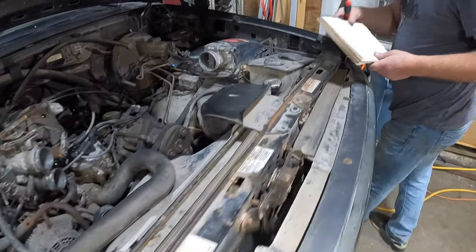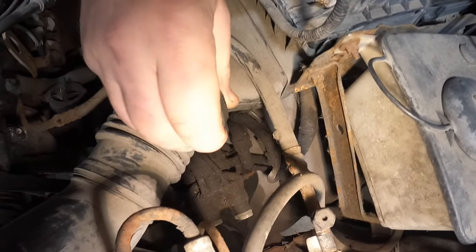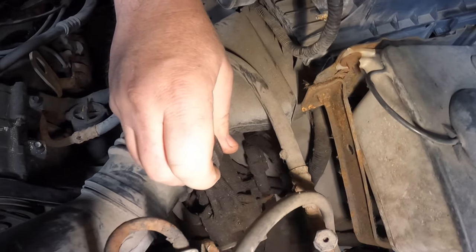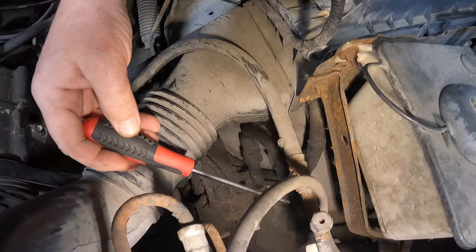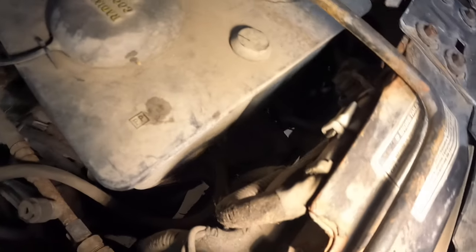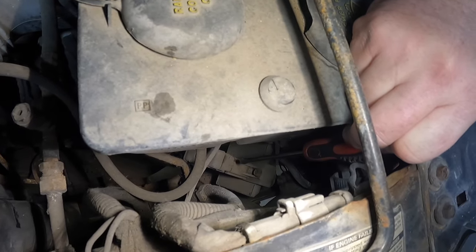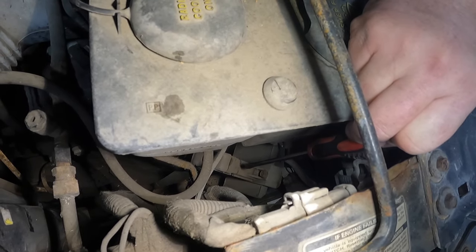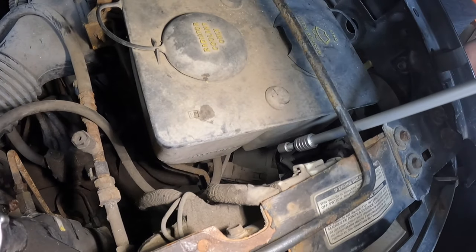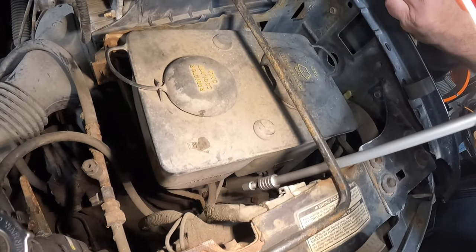Come on over here. Right here, underneath this air tube, you'll find a hydraulic control unit for your anti-lock brake system, commonly referred to as an HCU — we do sell these used. In front of it, behind your driver's side headlight — right there at the end of that screwdriver — is another ABS module. That's for your four wheel ABS. This is the control module for the hydraulic control unit — that's the brains that controls your four wheel ABS.